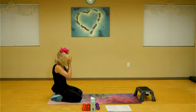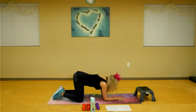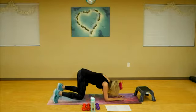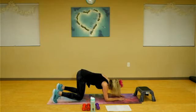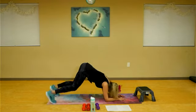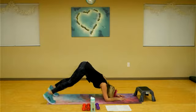From here, you're gonna drop to the elbows. Take that nice inhale. And if it's comfortable, what I want you to do is you're gonna pop up on the knee and then hover. Come back here, nice deep breath in, and lengthen. So inhale and exhale, reach for it.